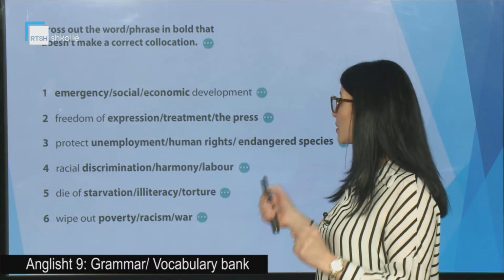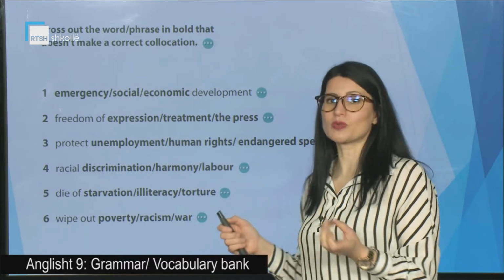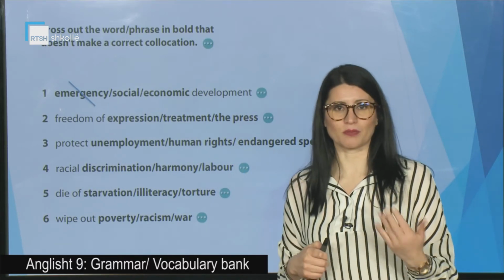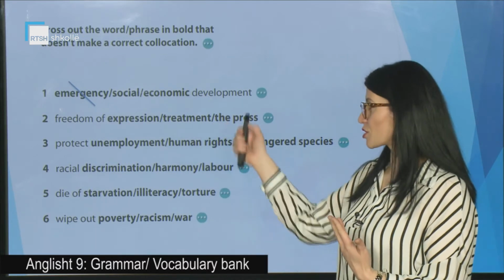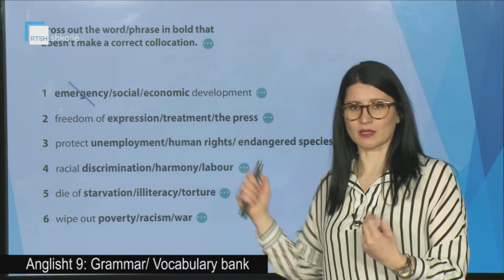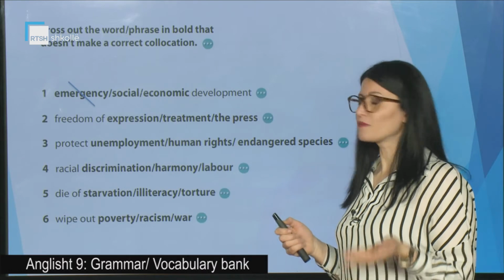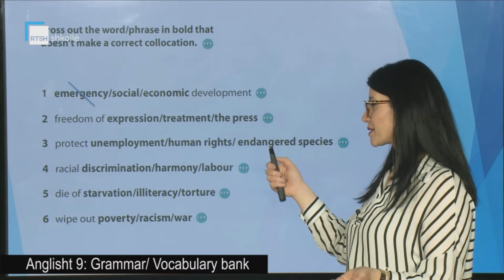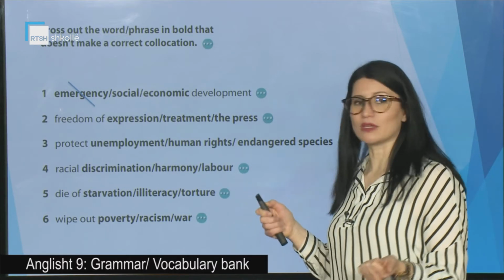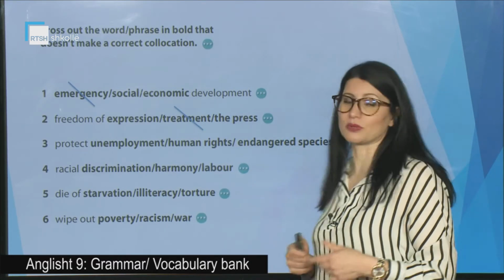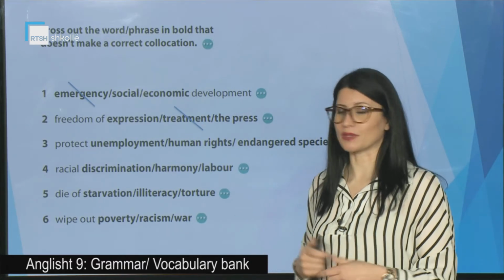Emergency, social or economic development. So which word is out? Emergency. We do not say emergency development. We can say social development or economic development. Number 2, freedom of expression, treatment, or the press. So we can say freedom of expression and freedom of the press, but we do not say freedom the treatment.